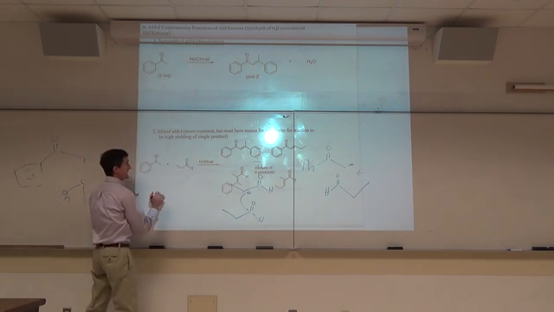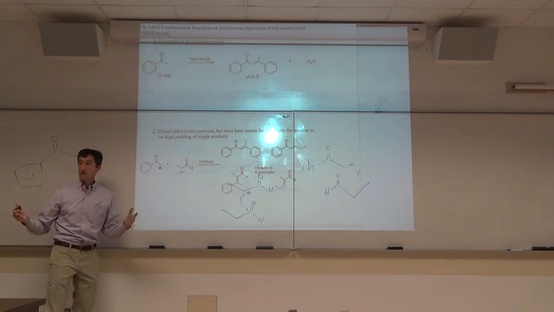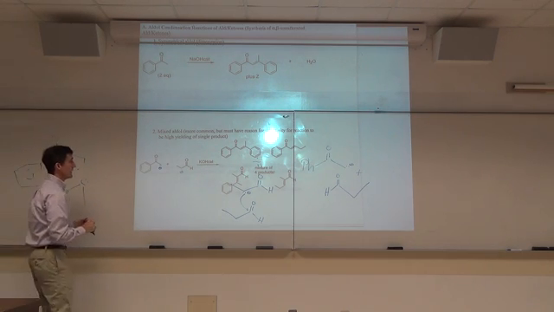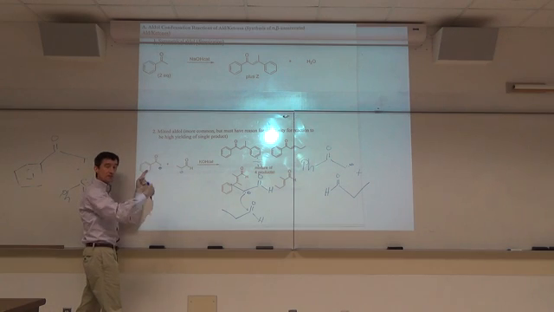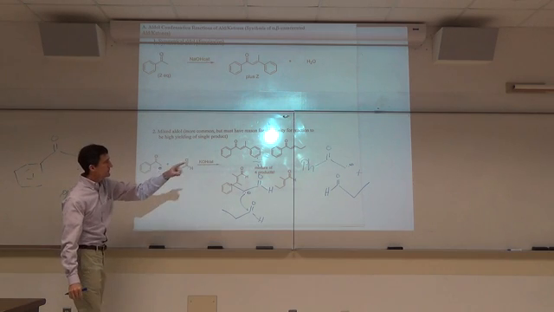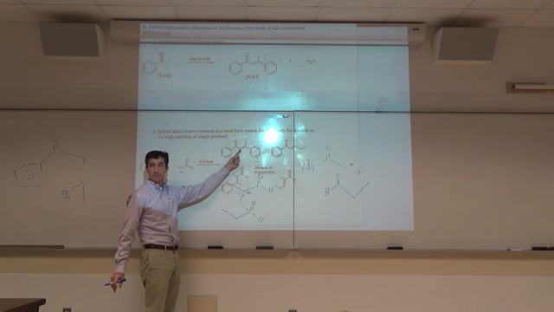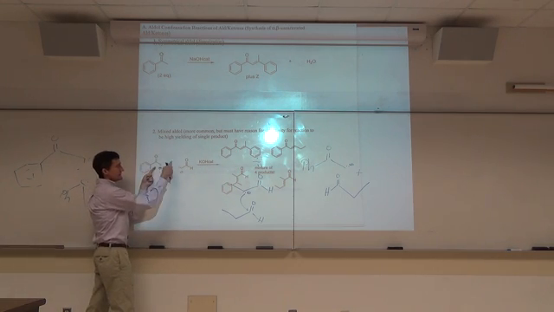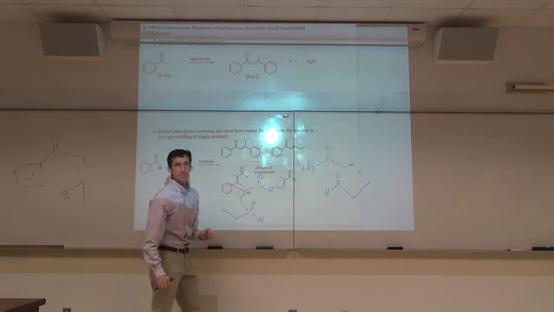For example, where are you going to make enolate? You can make enolate there, but you could also make enolate where? Right there. Now this enolate could react with itself. Not actually itself, but another molecule of its same kind. If this reacted with another molecule of the same kind, which product would you get? The top. You could actually get that. Now if this enolate reacted with that carbonyl, which one would you get? You would get that one.